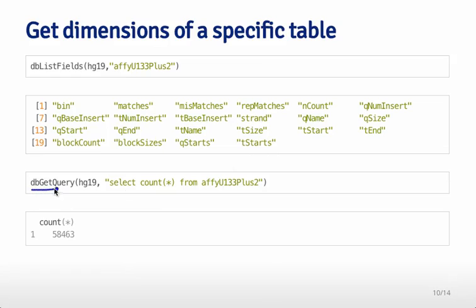And so what we're going to do is send another query to the database. So it's dbGetQuery again. Again, we're going to pass it, in quotes, a MySQL command. This is a very special MySQL command that says select count(*) from this particular table. So it's going to count all of the records in the table and return the number of records. If you wanted to look at the number of records in a different table, you would just send this exact same command with the database you were interested in here and the table you were interested in here, and you would get the count of the number of elements in that table.